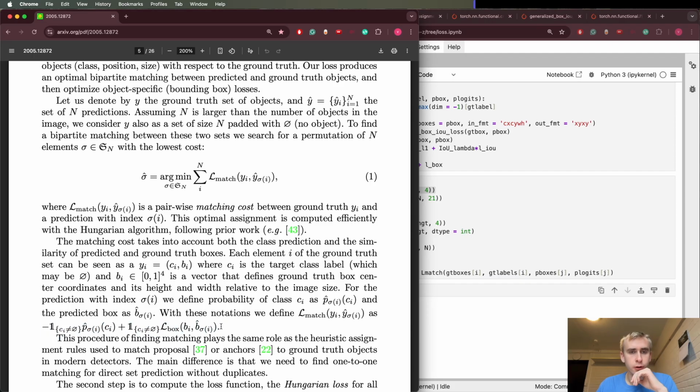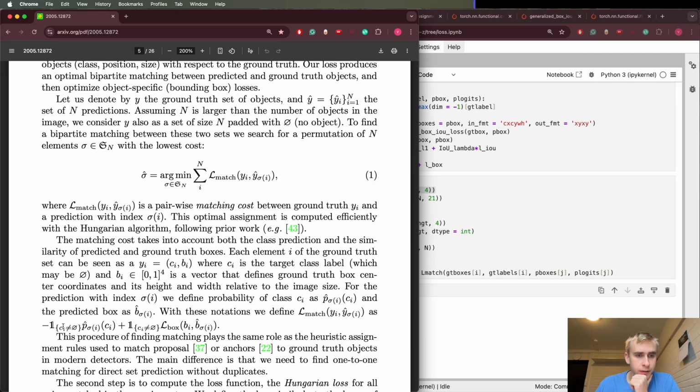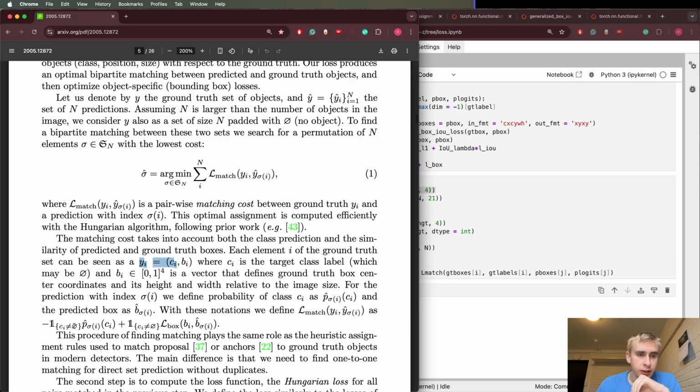So before we conclude the matching cost or the matching loss, let's have a look at the indices. So we have c_i not equal to empty, and c_i is defined up here as a ground truth label. The reason we have c_i not equal to empty here, you can interpret it as this loss is only computed for labels that are not encoding no class.